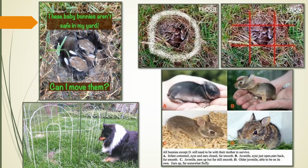And this here, their ears are up and their fur is looking better, but it's not fluffy, it's still slick. And then you've got your bunny, while it may be little, it's on its own. So they're out in 4 weeks because mom's already made more bunnies, right? So they're going to be in and out quickly. And that's the great thing about rehabbing bunnies, that they're in and out fast.